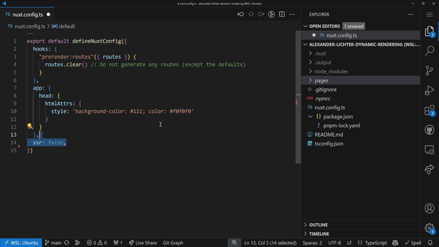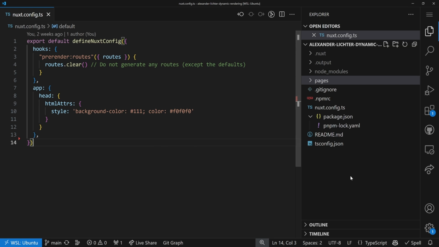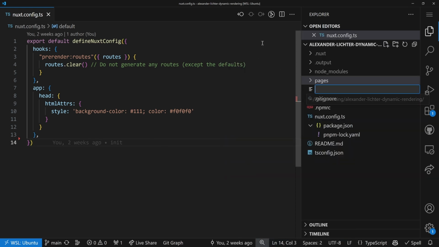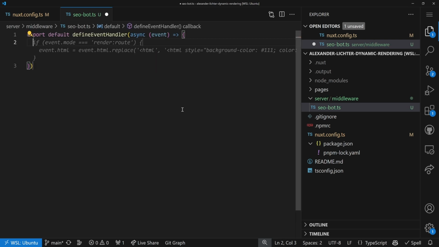And we also want to enable SSR by default and then only disable it if it's an actual user, and if it's a crawler, well, then we keep it on. For the hook here, that doesn't really matter. In our case, we can leave it here or not, that's fine. Now, the most important part: we want to add a new server middleware. So let's add a new server middleware called, I don't know, seo-bot.ts. So we say before the request hits Nuxt, we want to set a few things. And now the question is what we will set here.